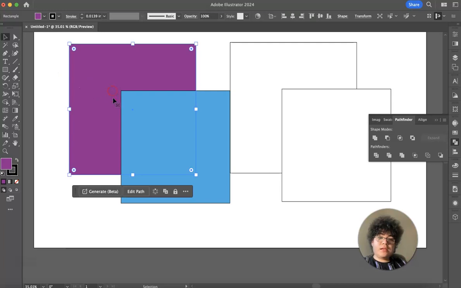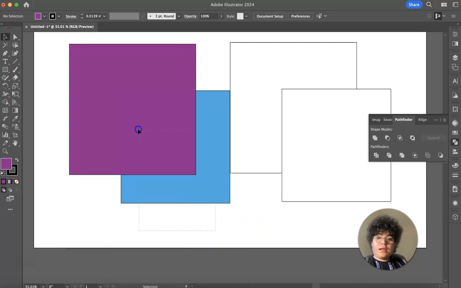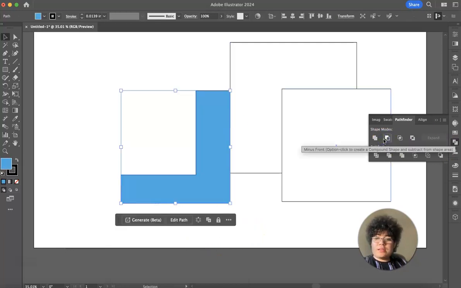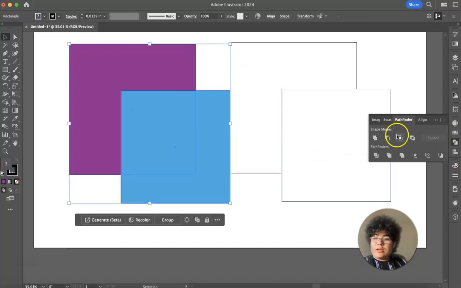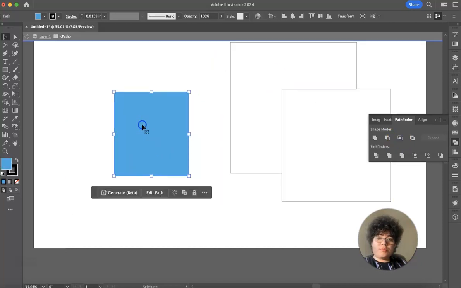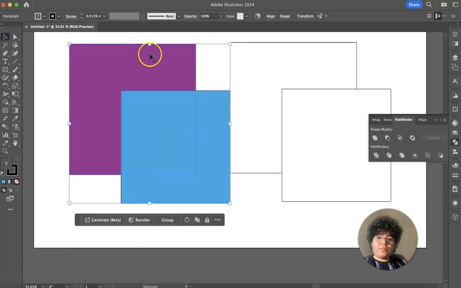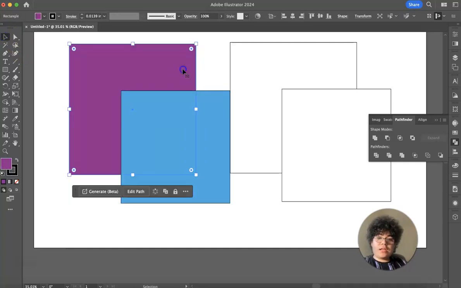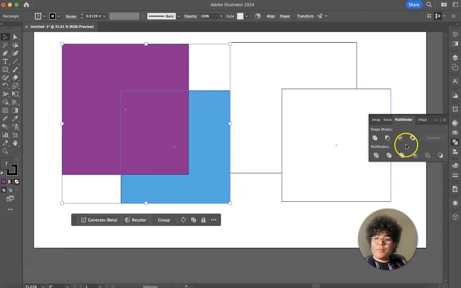So if I were to right click and bring this to the front, you would do this, and it would end up with the other shape. There's the Intersect tool, which takes whatever is common to both objects. As you can see, we just have whatever object is on top. Since the blue object was on top, you get a slice of the blue object. But say we want the purple object to be on top, intersection, and now this slice is purple.